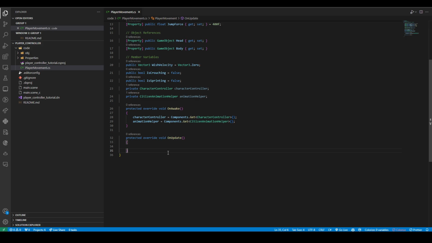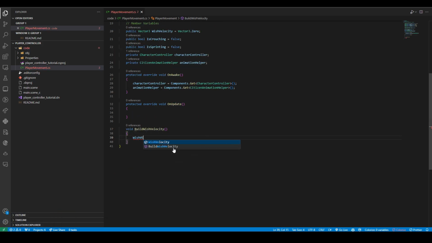Now let's build that function for calculating our wish velocity like I was mentioning earlier. At the start, you just want to make sure that it is 0 before we do any of our calculations, because assuming there's no inputs being pressed right now, we want it to have no movement, our player. And we want our movements to be based on the rotation of our character, the forward direction that we're looking. So let's get that rotation right now. It's simply just your head transform rotation, but I'm just going to put this in this little rot variable to make my life a bit easier. And there's probably a little more elegant way you could do this here, but I'm just going to simply check each input and add it to our wish velocity.